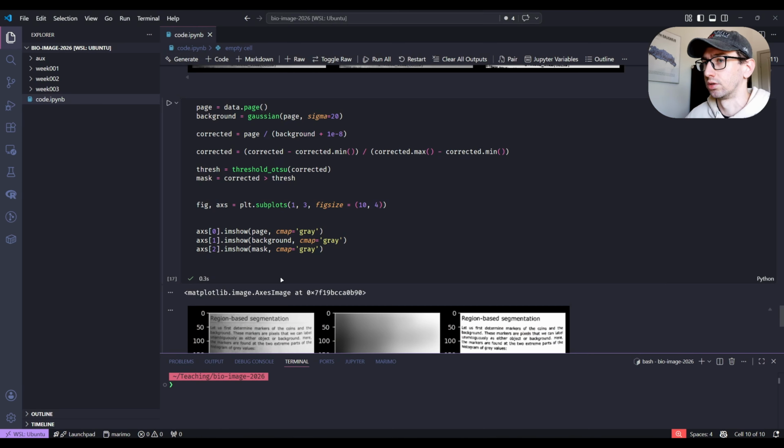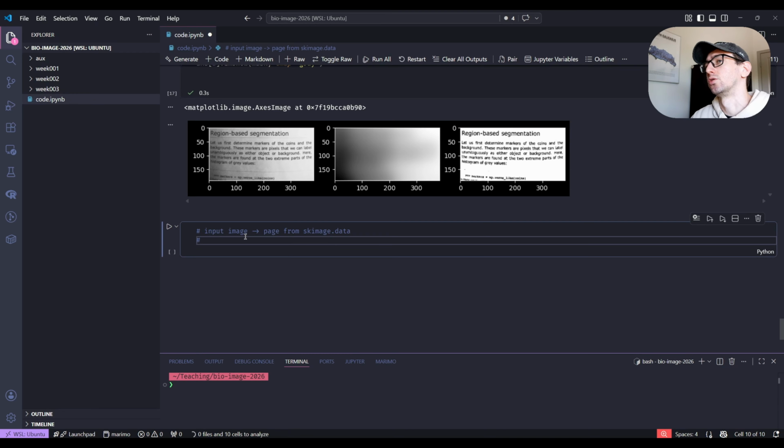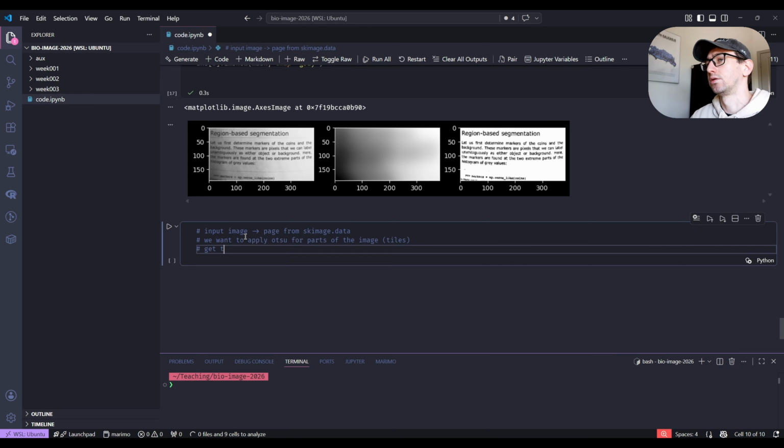So the input image is a page again from scikit image data, and then we want to apply Otsu for parts of the image, tiles, or something like that, and get the final mask.